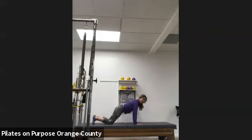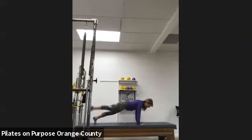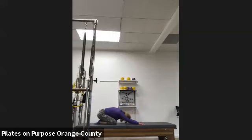Excellent. So we're now going to be in a plank position here. Deepen the belly. And we're going to lift to and lower. Lift to and lower. Lift to, lower. Lift to, lower. Lift to, lower. Shoulders down. Squeeze your glutes. Deepen the belly. And 4 more. 3, 2, and 1. Excellent. And sit back into child's pose.